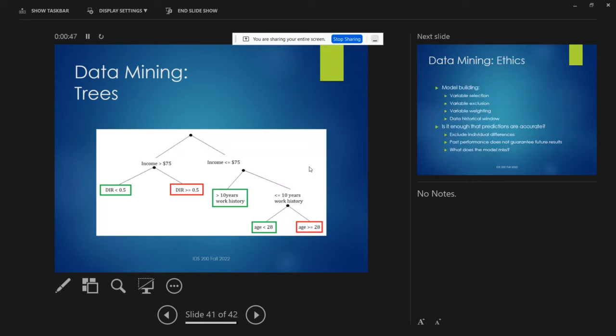Now, when they've done their tree analysis, the first thing they do is split the data on relevant variables. So they might, for example, find that a group with income above 75K per year is a pretty good risk overall, and a group with income below 75K is not such a good risk. But of course, there are going to be subgroups within the higher income group that are high risk, and subgroups within the lower income group that are low risk. So what do you do? Well, you break it down a little more, and for purposes of this discussion, this is what they found.